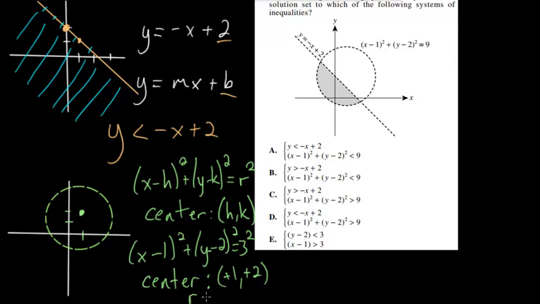When dealing with inequalities involving circles, essentially if we were going to write that this was less than 9, then we're dealing with all of the area inside the circle. And you can check that by just plugging in the center of the circle. Since it would be at the coordinates (1, 2) and plugging in for x = 1 and for y = 2, you would end up with 0 on the left-hand side, which is definitely less than 9. And if we're talking about greater than whatever the radius squared is, or if this was a greater than sign here, then we're talking about all the area outside of the circle.